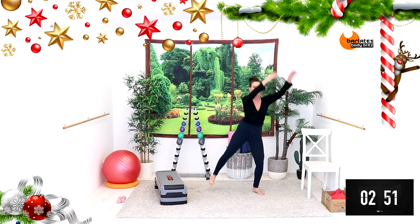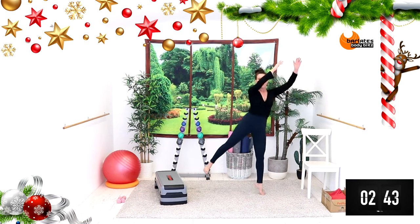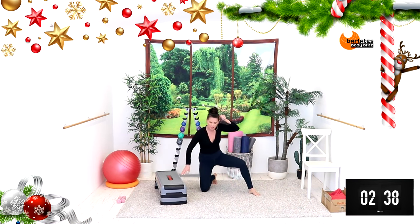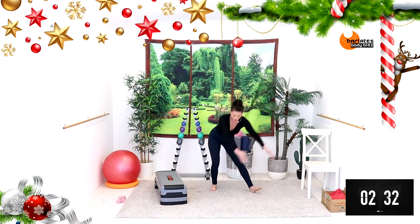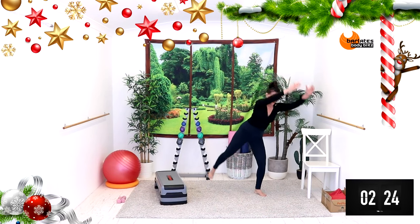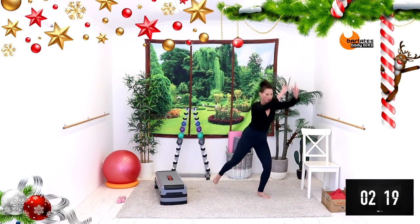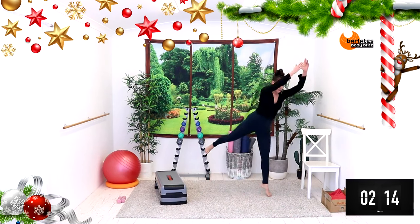Tiny little jump. Four, three, two, one. Come down, lift up and step, lift off. Come back and up and back and up. Kneel down, rotate. Leg up, step, lift off. Sit back and up, back and up. Kneel down, rotate. Lift, step and up.